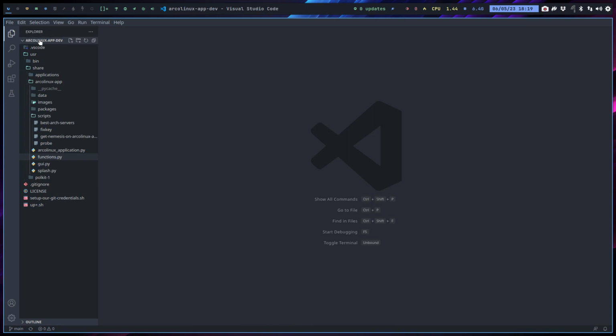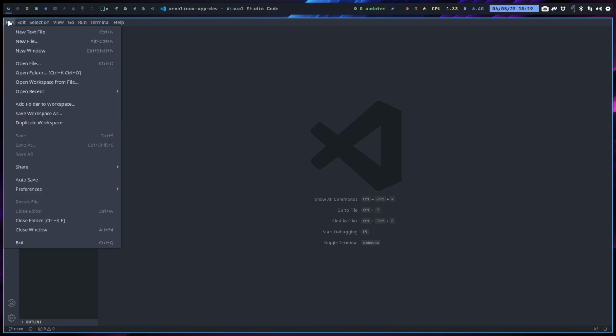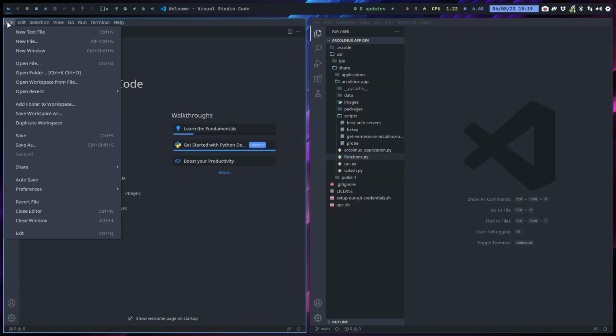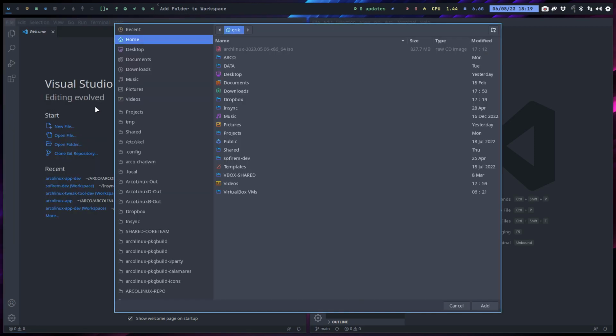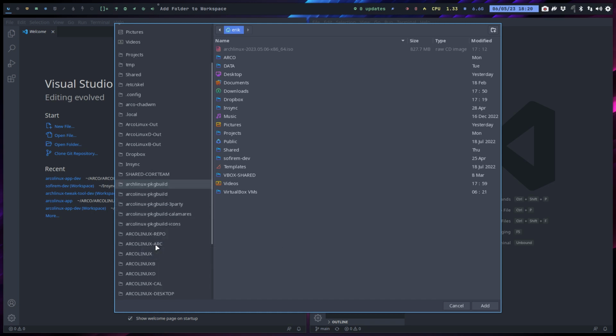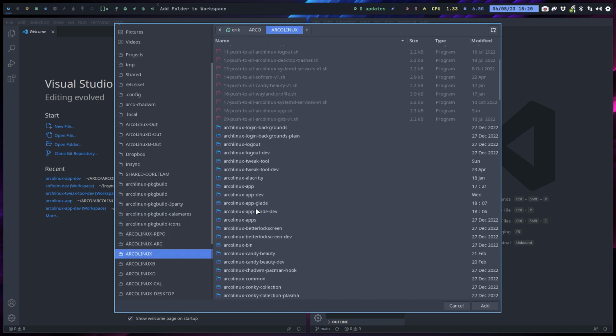I want to close this. New window. And then let's open a folder. Add folder to workspace. Yes, we're getting there. And then ArcoLinux App Glade Dev. That's the only one I need.